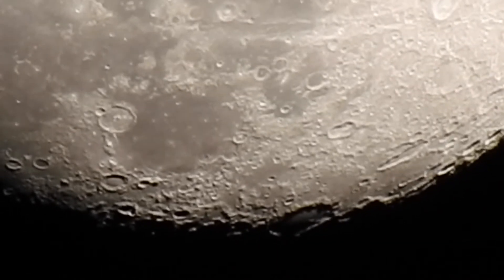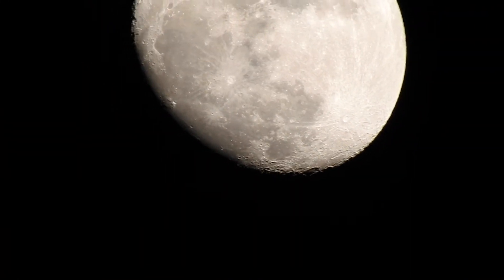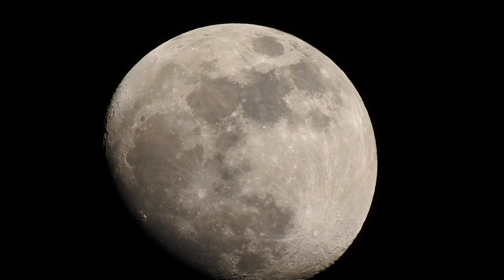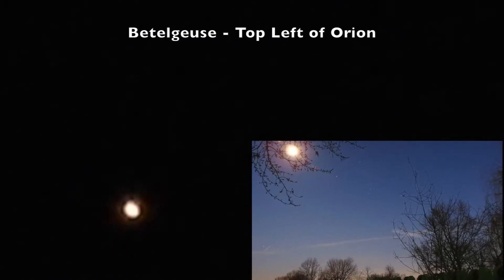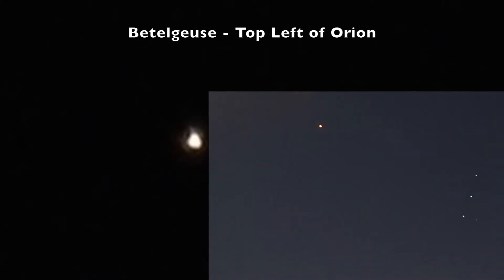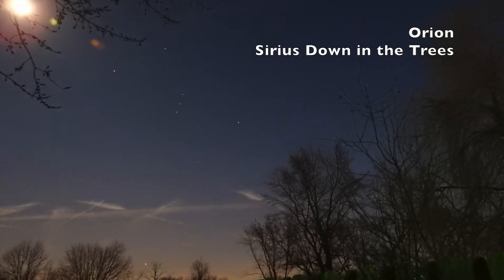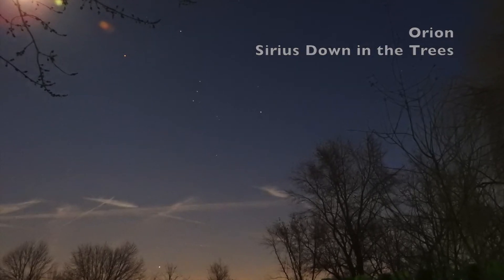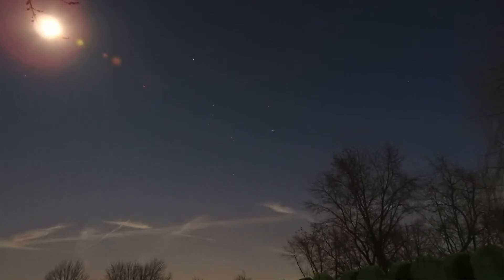I just saw something flash over — I don't see anything flying in the sky. A few stars are popping out. It's already gotten a little bit darker, but with that moon being so bright it's hard seeing the stars. This is Betelgeuse, the top left of Orion — I'll throw some pictures in here. I don't think those pictures will come out too well, it's just too light out with that glare of the moon.